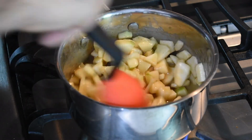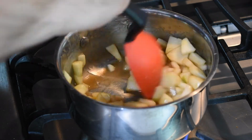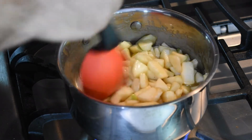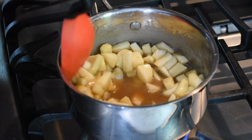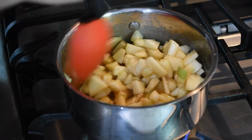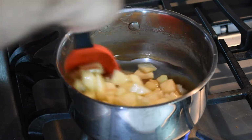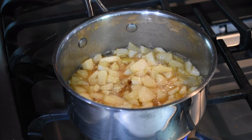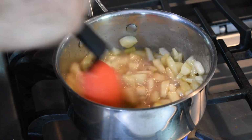In the end, we will also add in about a teaspoon of cornstarch and a teaspoon of powdered sugar, since the apples will release water into our caramel, and we want our mixture to be nice and thick and creamy. The cornstarch and powdered sugar will help to thicken up the caramel, and also it will add a little extra sweetness to counterbalance the sourness from the green apples. Once the apples are soft, we will add in a teaspoon of vanilla extract and give it all another mix.